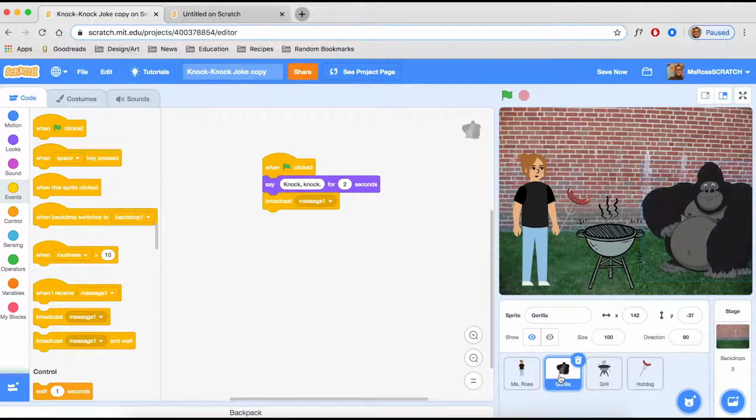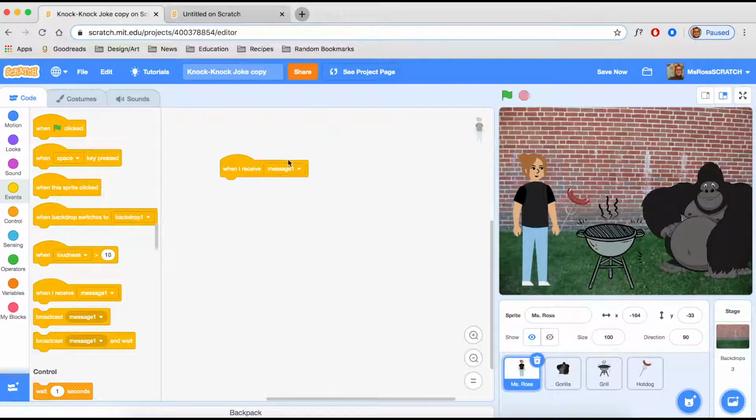So the messages work by sending the message through the system, and then another sprite receives that message, and then the system knows that that action is going to start happening. So it's a way to kind of tell your computer when one person's done talking and when the next person needs to start talking. That might sound a little complicated, just watch me do it a few times and then I think you'll get the pattern of it.